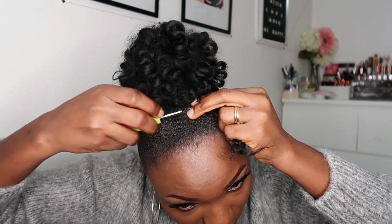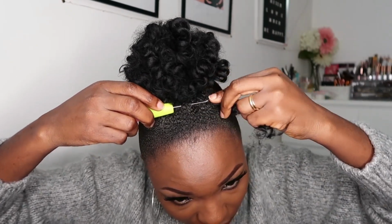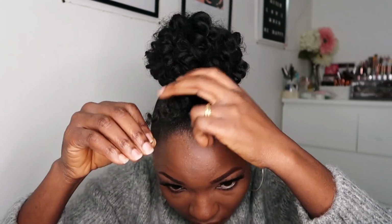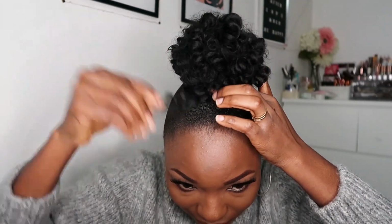I'm going to do the same thing that I did to the first one, put in the needle through and then pass the hair through. I'm going to put a lot of hair to the frontal side of my hair because I want it to look like a very big bang in front of it, dropping to the side of my ears. That's how I wanted the style to look.